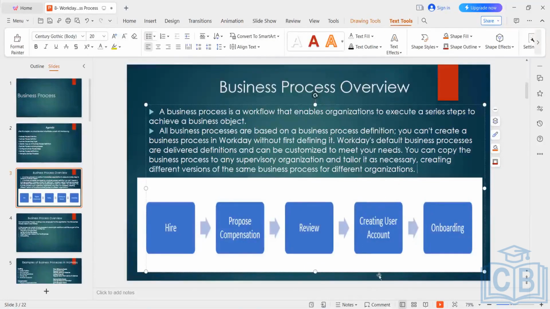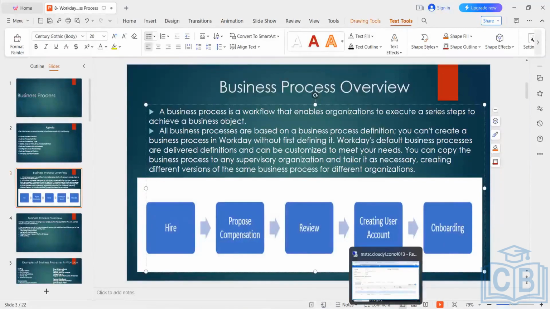Any account that needs to be created by default will be created by Workday. Then it will go for the onboarding to the benefit administrator. The benefit administrator will be doing the onboarding requirement for the hire, once the hire initiation has been initiated. I have told you there was an initiation step. You have seen it in the hire business process also.